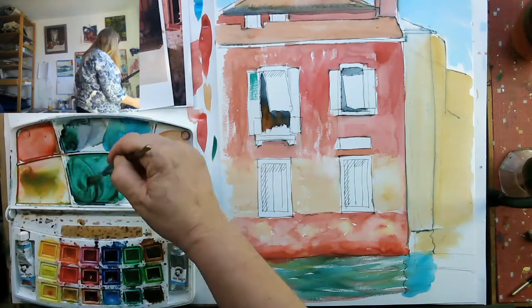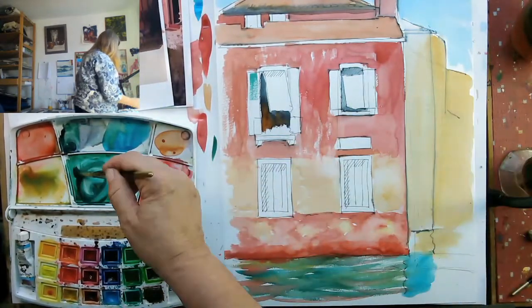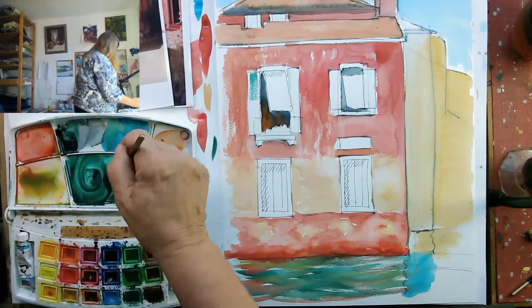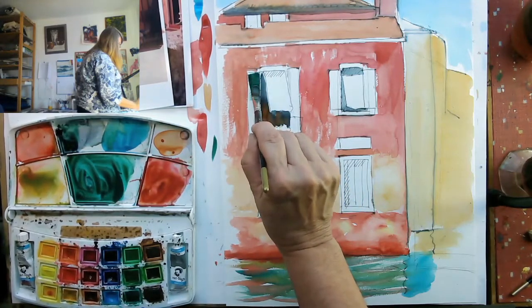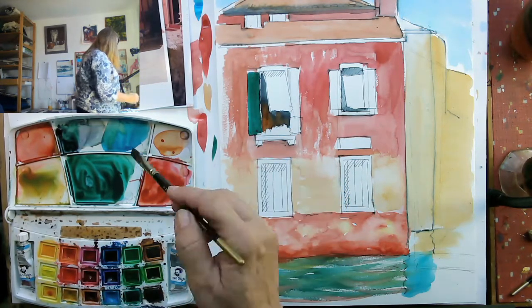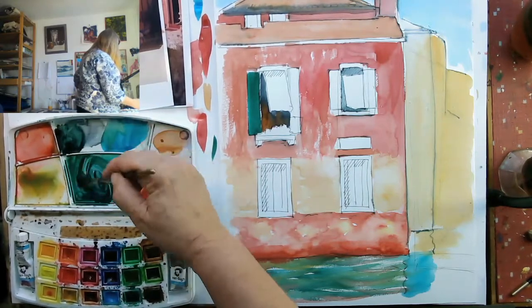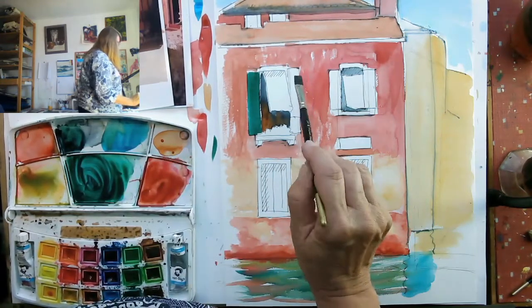Ooh, and that's not dark enough. So I'm going to have to mix up some more colour. A little bit more Payne's Grey, a little bit more of the green. And I can actually go in there with a nice square brush and paint a square shutter. And I think that's probably still not enough. I'm going to mix up some more. And let's do the other shutter.